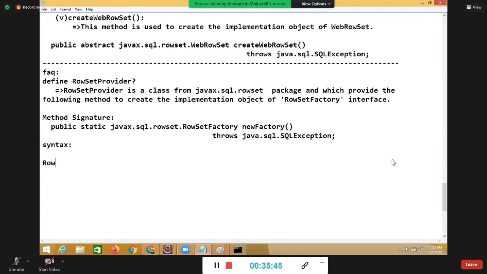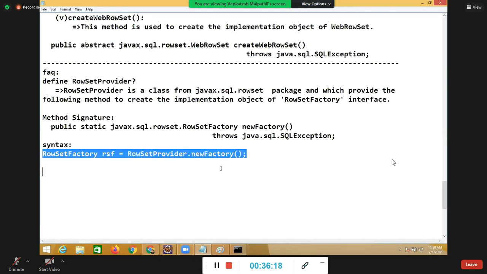So you can write RowSetFactory rsf equals, this method is a static method, so you call it with the class name, RowSetProvider.newFactory(). That's the syntax.